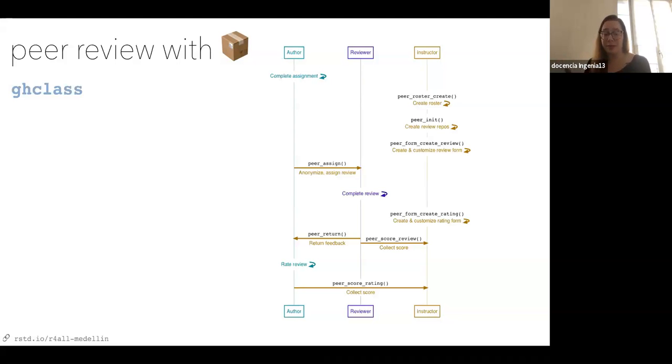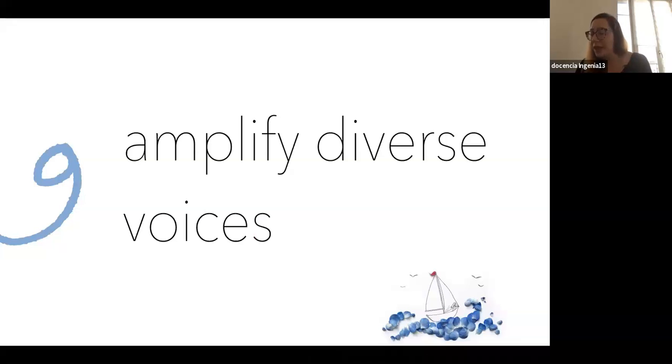And what we've allowed them to do is to resubmit their project proposals after they saw peer feedback, and I can see a clear improvement in their work. So they realize that this is not just for make work, they actually can learn from their peers and in fact increase their scores. And number 9 is amplify diverse voices.